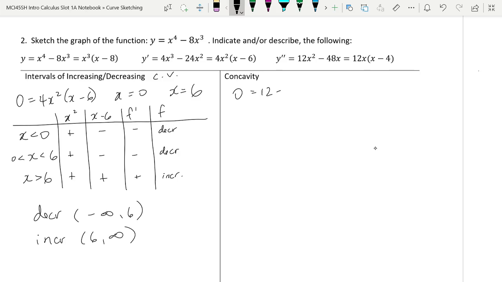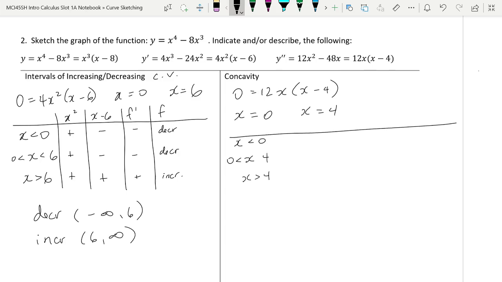And let's use the factored form again. Set it to 0 and find that the 2 points that matter are when x is 0 and x is 4. Again, there's no points to worry about where the function doesn't exist. This thing exists across all reals. So again, 2 points means that I kind of prefer doing it as a chart. So it happens when we're smaller than 0, we're between 0 and 4, and we're more than 4.